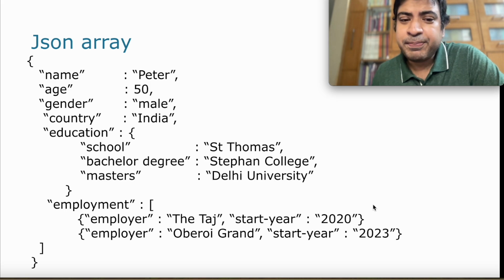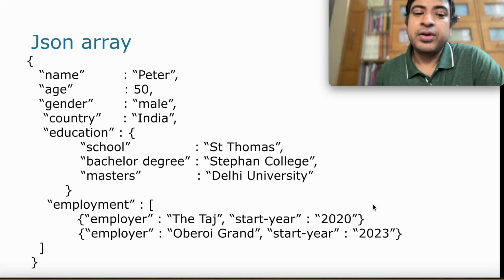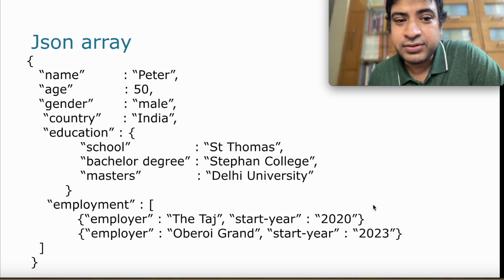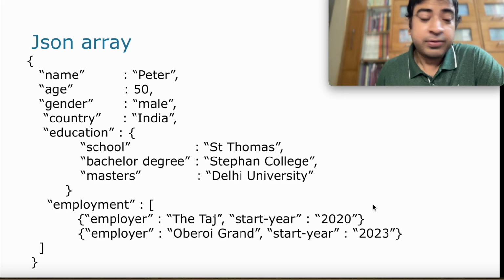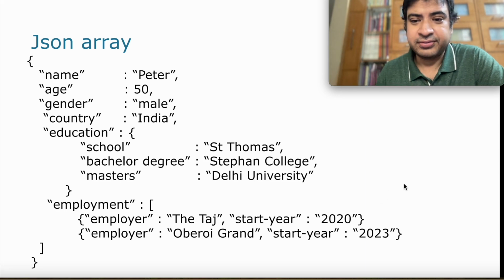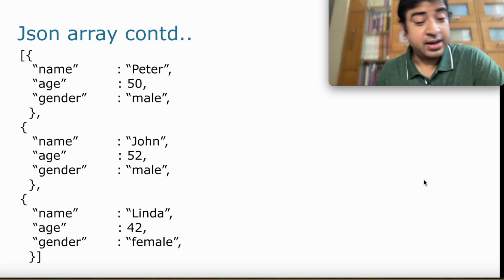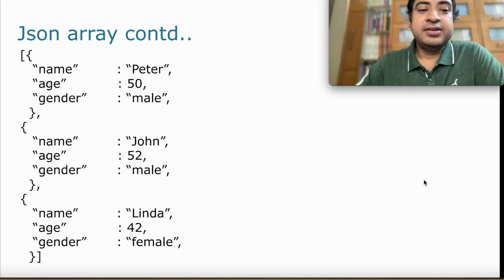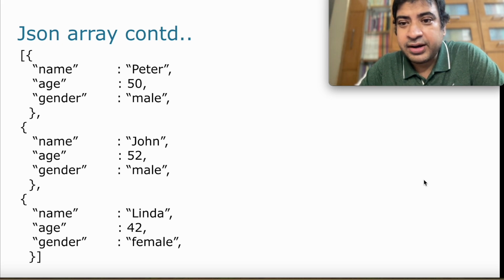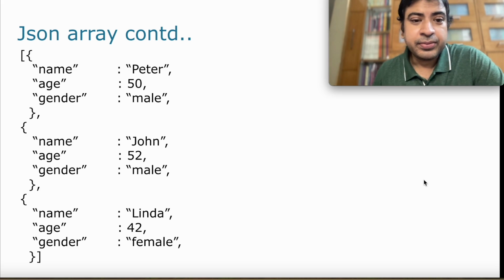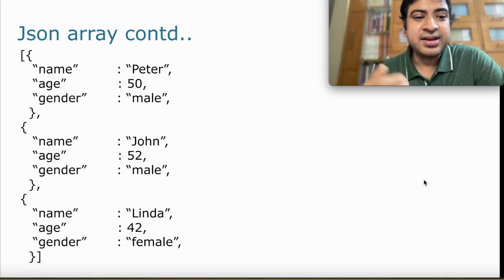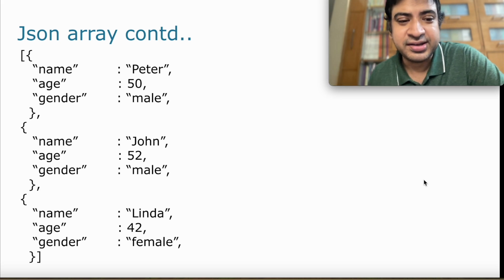So it basically represents some kind of data. Here, for example, the user data which is sent from the server to the client. Here is an example of another JSON. Suppose for some particular server, the response is a list of users. So here we have a list of users whose name, age, and gender are present in each JSON element.